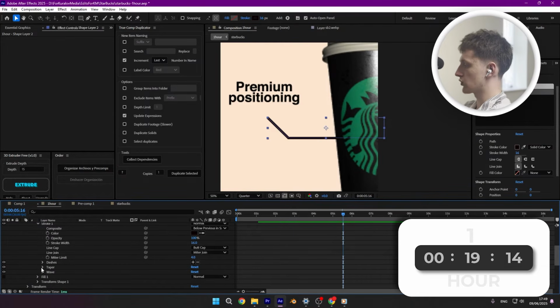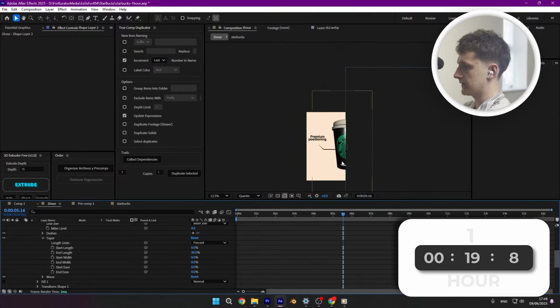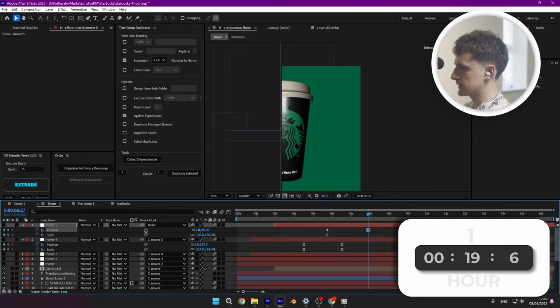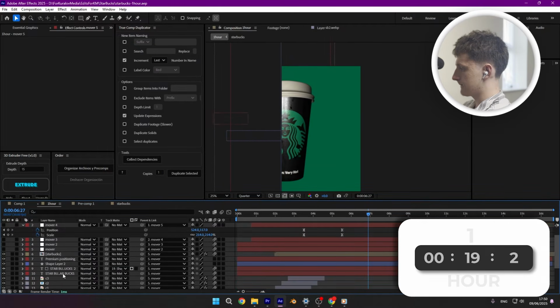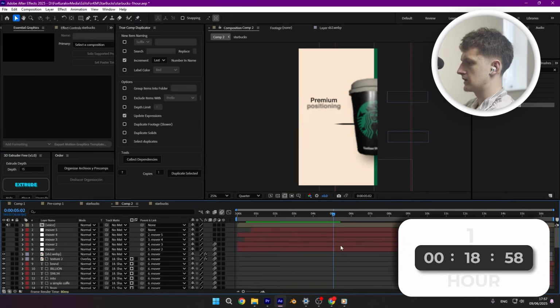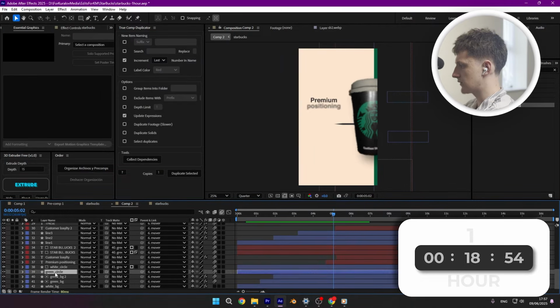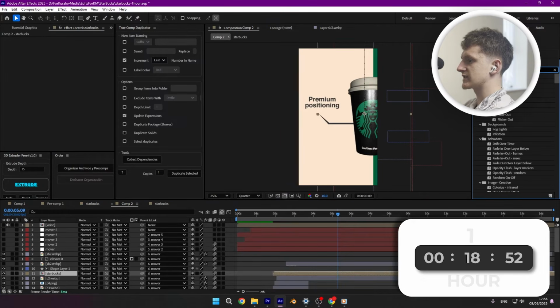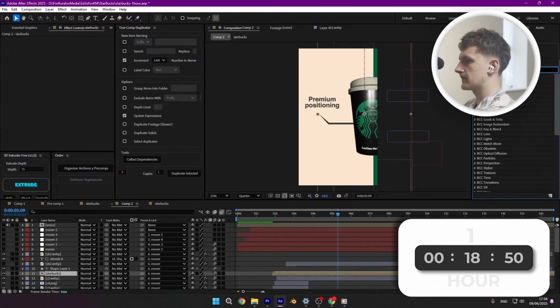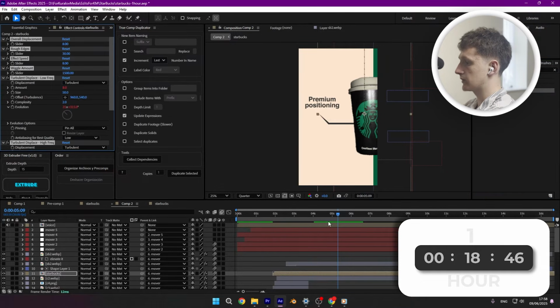Let's go into the stroke properties, taper, and smooth out the end length. Okay, so now let's move it to this side. Let's duplicate the line. Okay, so I made the Starbucks actually a bit smaller, and also let's do a nice effect. It's called hand drawn effect, which actually looks pretty cool in my opinion.